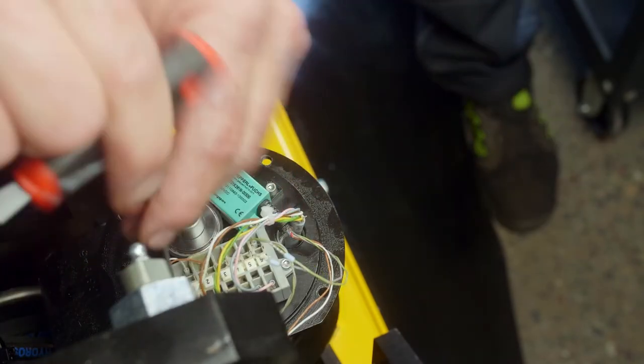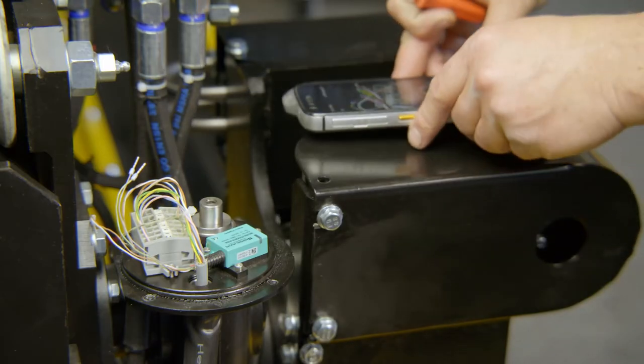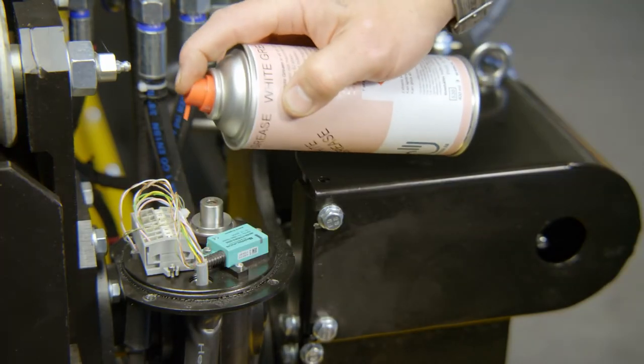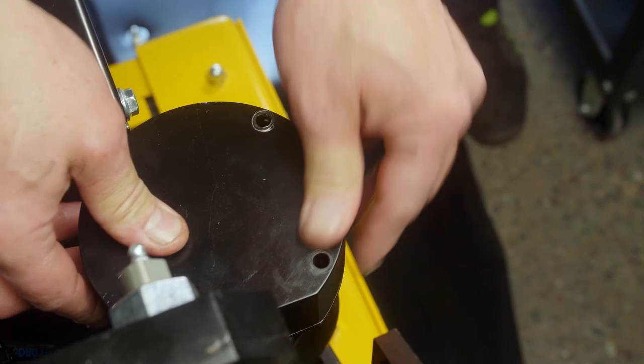Refit the terminal strip. Connect the cables in the same way that they were removed. Spray water repellent grease onto the connection strip. Check the O-ring and refit the lid.